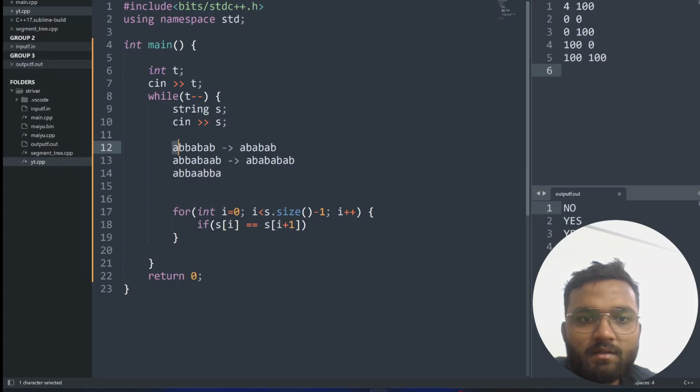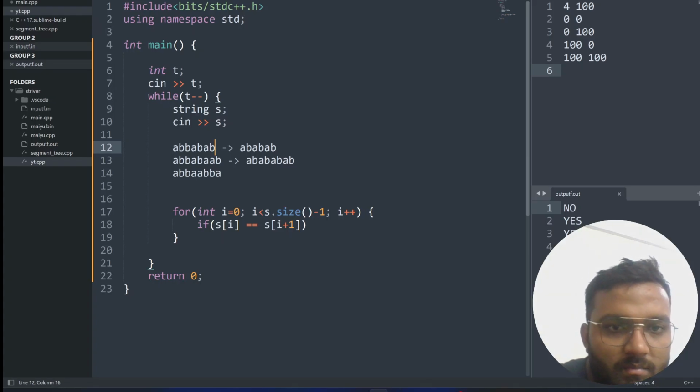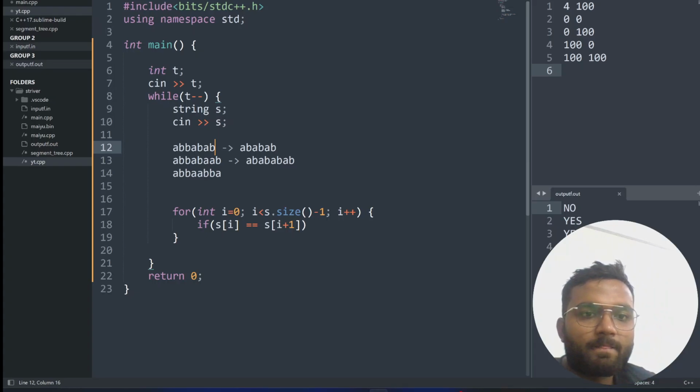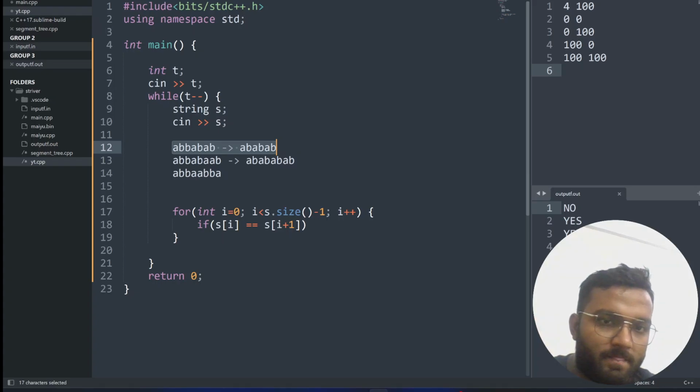Then what can be the possible way to do this? ABB, AB, AB. In that case we can reverse this and make it alternating. That means there is always a way to make it alternating if there is only one bad element.